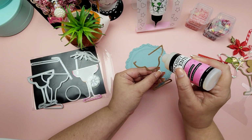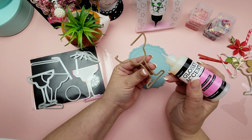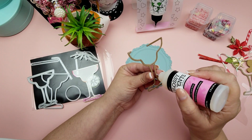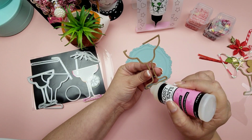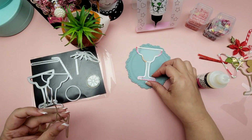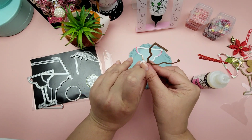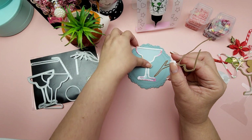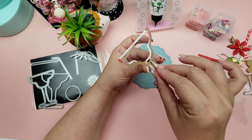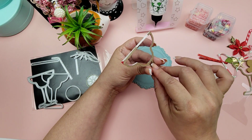So I'm just going to make this one sandwich, and I'll do the other one off camera just to save some precious time for you. You don't want to have to watch me do both sides. It's the exact same thing. So we're just adding our 3 pieces together. We do it the same way. Grab it by this point right here. Try to line it up as best I can.